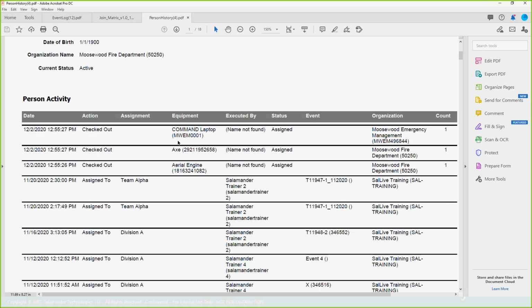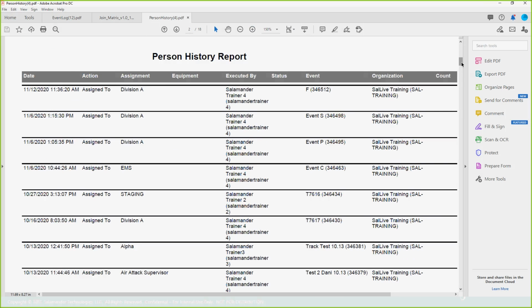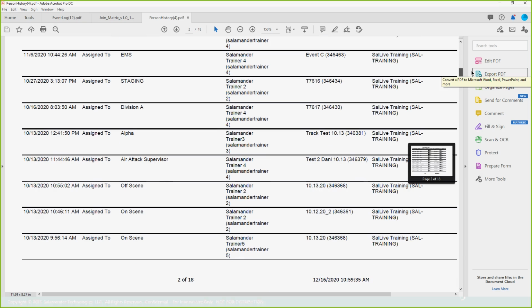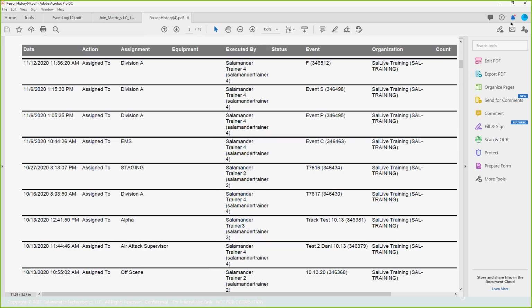All the times in which he has been added or checked into an event, all the assignments he was assigned to. You'll see that there's multiple pages. There's probably like, I don't know, 18 pages for him. We use Josh Adams a lot in our trainings. Any inventory that was issued out to him, you'll see a full history on that. And it'll tell you who did all the changes, the event that he was a part of, everything. So that's the person history.